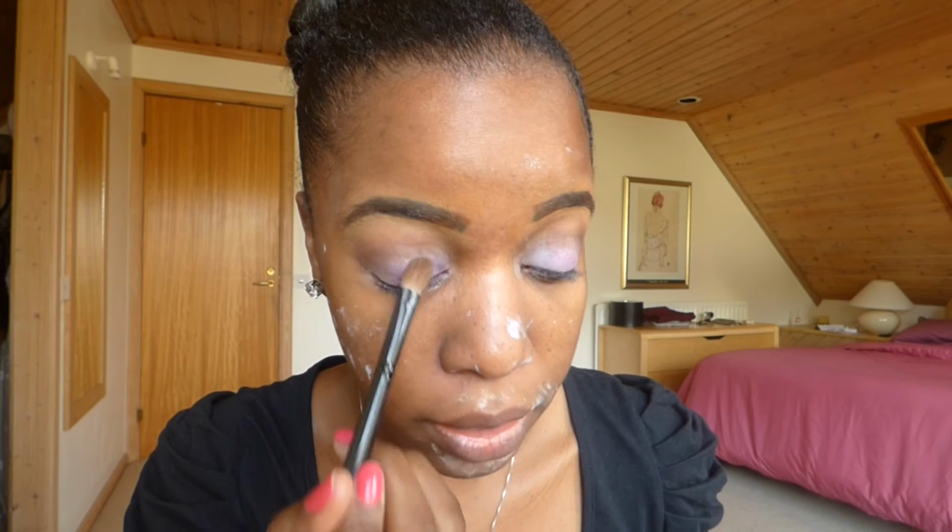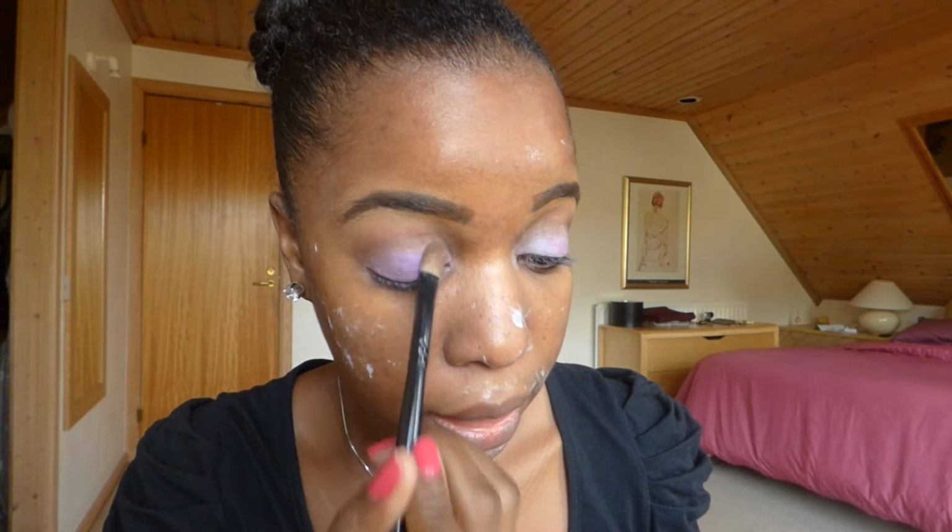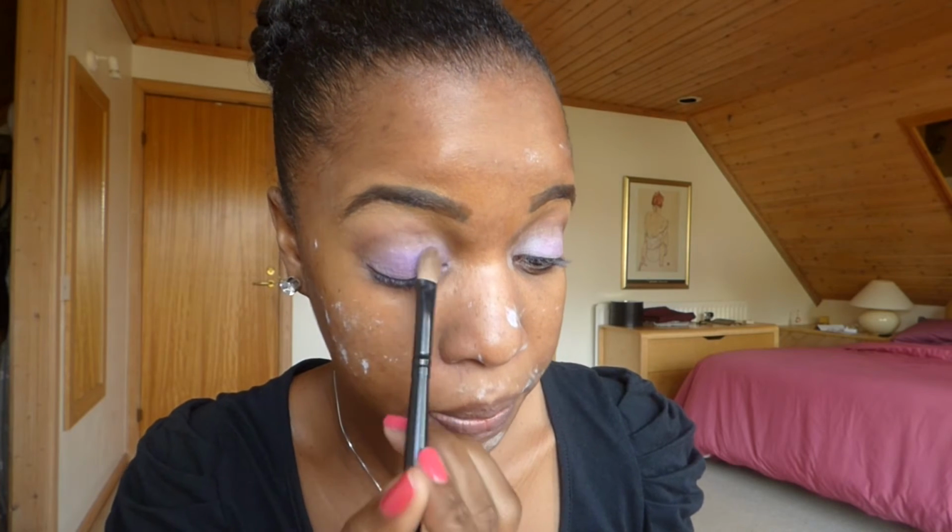I noticed that Jennifer's lids weren't matte, so I'll probably have to mix this purple with a little bit of shimmer from another palette, but we'll work that out, promise.